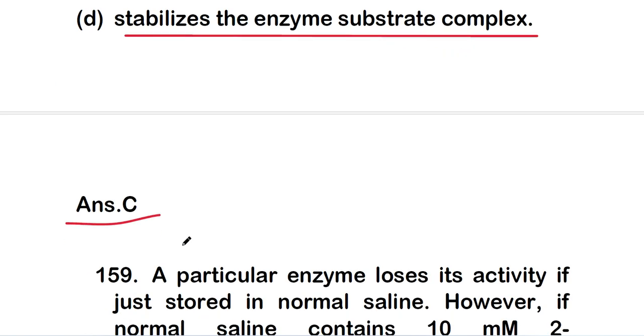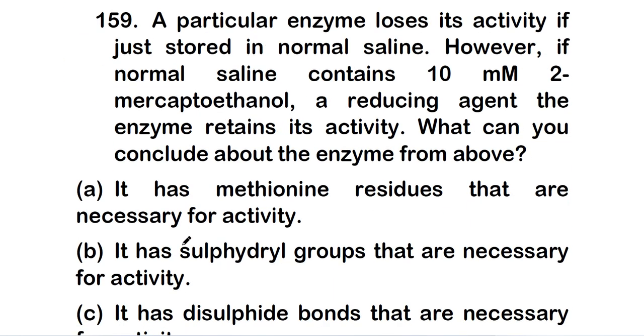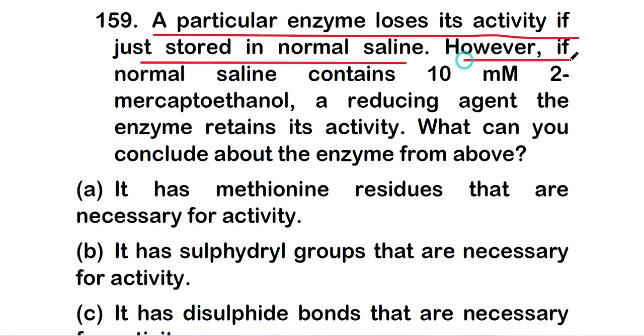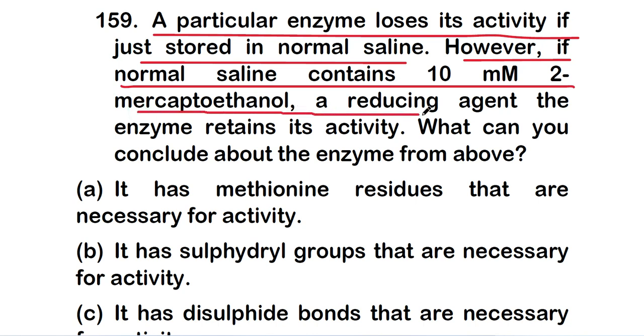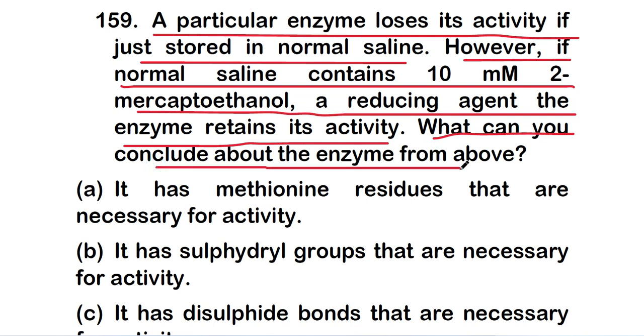Okay, so let's move on to question number 159. A particular enzyme loses its activity if just stored in normal saline. However, if normal saline contains 10 millimolar 2-mercaptoethanol, which is a strong reducing agent, the enzyme retains its activity. What can you conclude about the enzyme from the above?